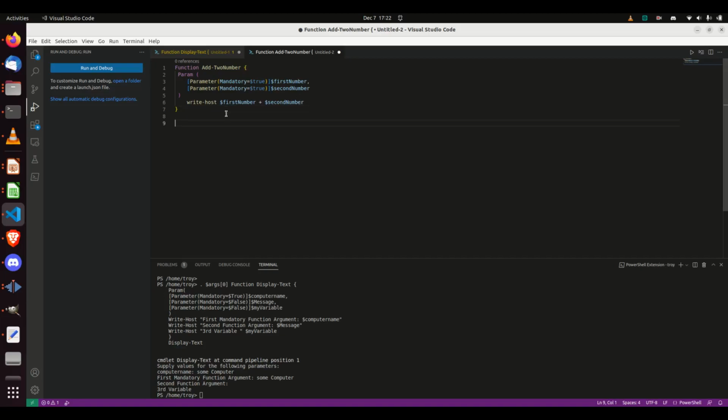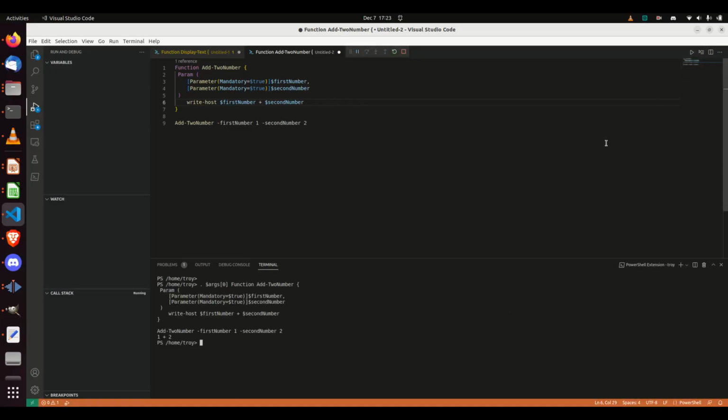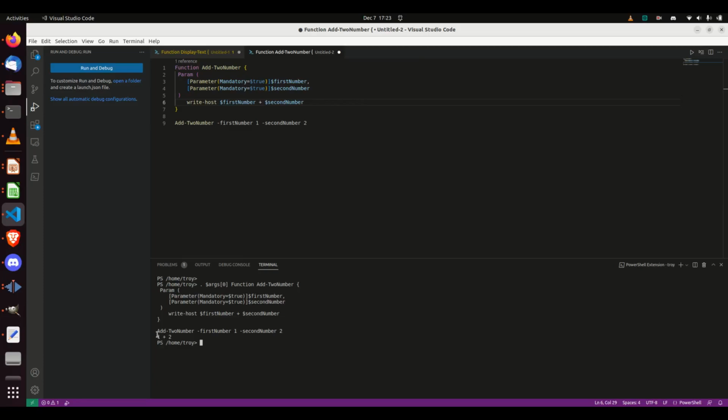So let's try that. Add two numbers. First number is going to be 1. Second number is going to be 2. And let's write that. This is actually going to have an unintentional bug. And I just want to show this to you. This is not going to do what we expect it to do. Let's see what actually happens. If I hit clear, I'm going to run it. And what it ended up writing? 1 plus 2. But it was supposed to do math on that. All it did is write those things in there.